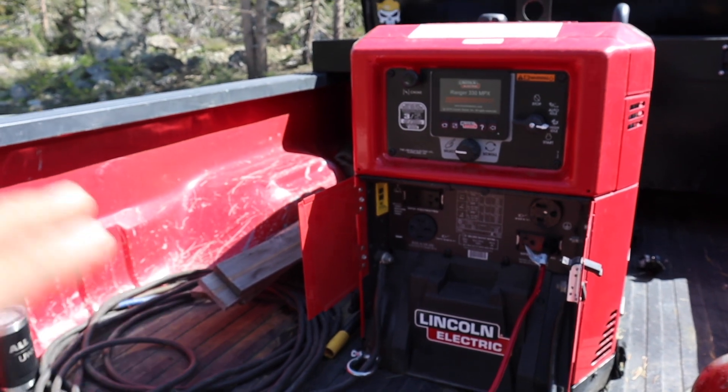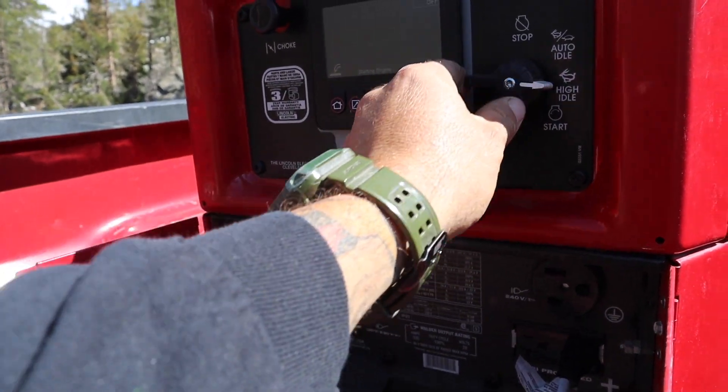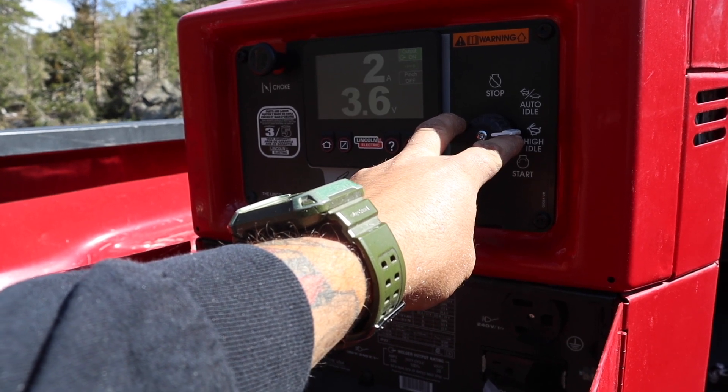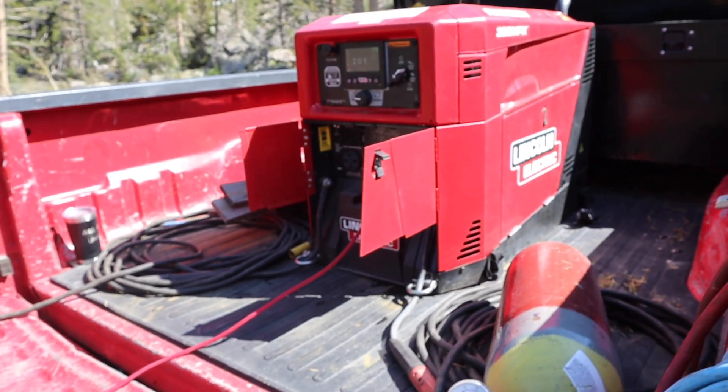She's been running for a minute so take that with a grain of salt — it's already warm. I already know how it's going to run. I just want to show you guys: we're at 8,500 feet, that's carbureted, running just regular — I think I run 91 octane — doesn't even hesitate. High elevation, it does work. Don't let anyone tell you these things don't work at high elevation. Cold weather — I've welded with this thing in a snowstorm, I've welded in a downpouring rain, and now we're taking it to the extremes of elevation.